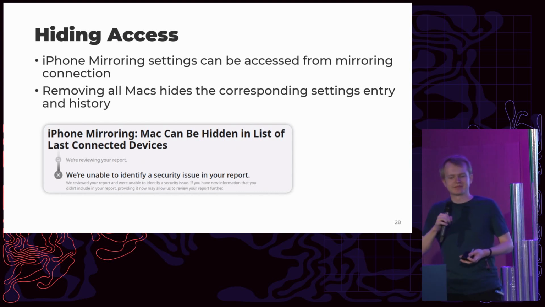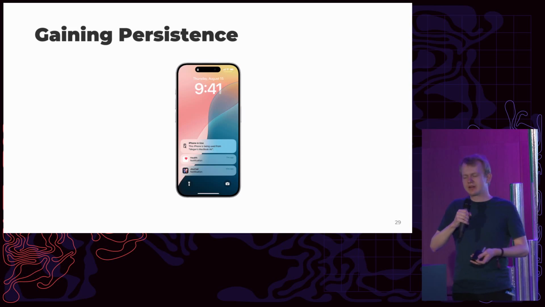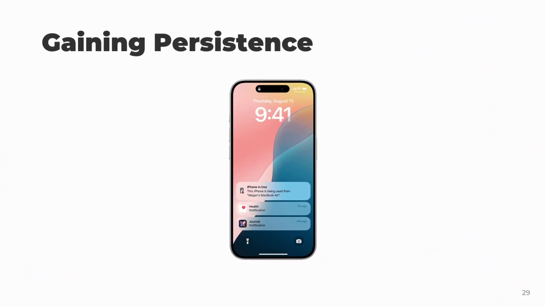Interesting. Okay, let's look at gaining persistence, so as to not only gain temporary access while we're remote controlling the device. And there are a number of ways to do this. First of all, you could do things like add Bluetooth devices. Arguably, if you're already signed into the same Apple ID, some of the Apple devices basically sync their Bluetooth pairing over iCloud anyway, but at the same time, you can use this feature to pair any Bluetooth devices that might be used to maybe randomly initiate FaceTime calls and similar things. And I reported some of these things to Apple and was basically told, yeah, these are features, these are supposed to be here.